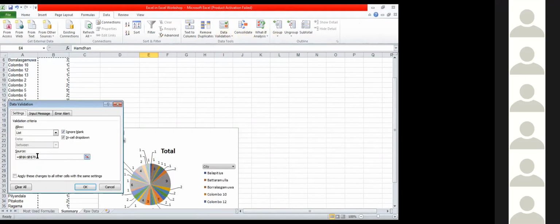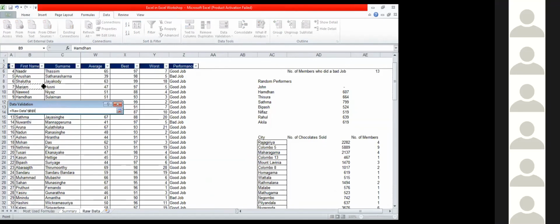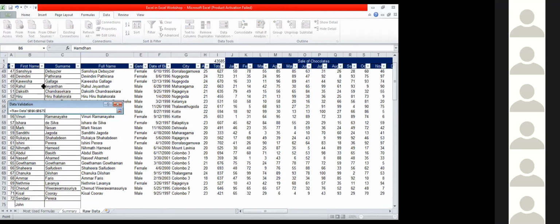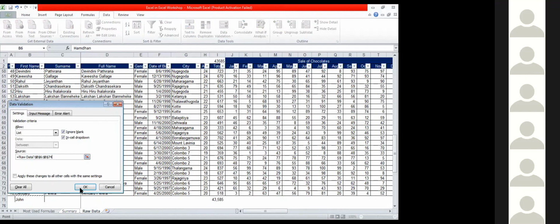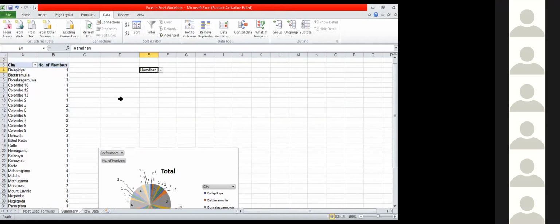That's weird. If I copy this and paste it again, it will come, because the reason it showed numbers is it was picking numbers from here.